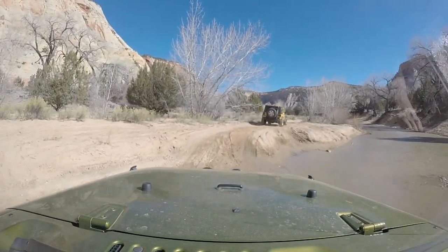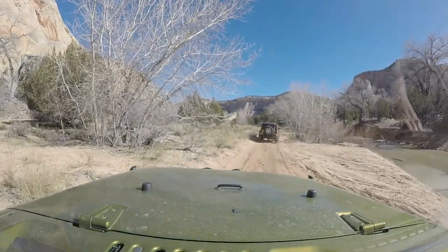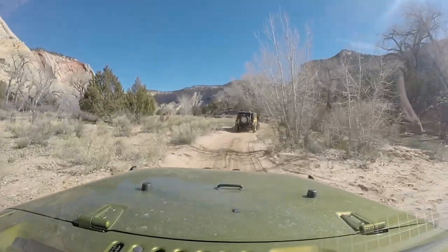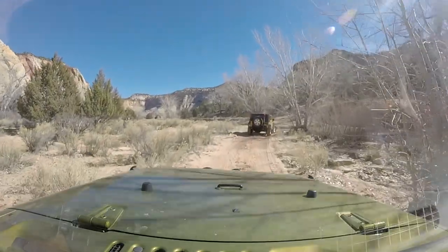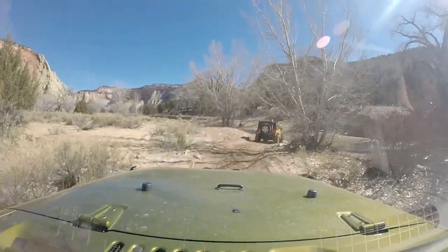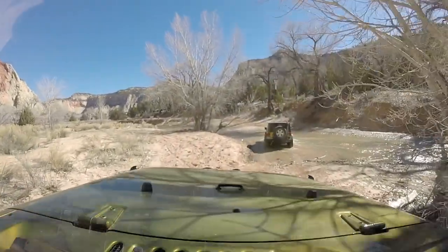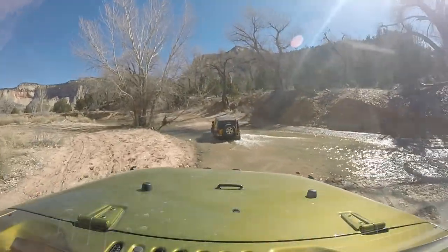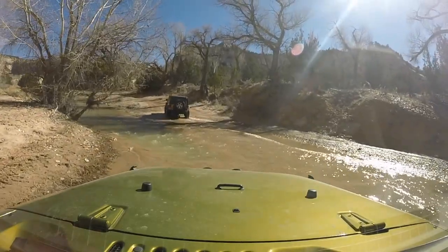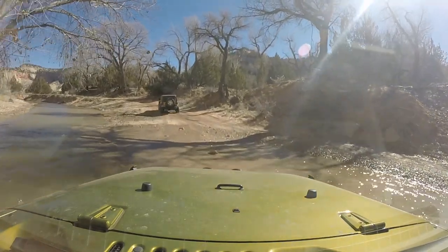The scenery hadn't changed all that much since the last time we were here. The desert landscape was beautiful, as the sandstone walls created an ideal oasis for the river to flow through, bringing much-needed water to the desert plants and animals. We had come across several groups of mule deer as we made our way. It was pretty neat to be driving in the middle of the desert and having to stop to let a group of them pass by. The deer were not the only signs of life we came across — there were animal tracks of all kinds around us. Unfortunately, we didn't get to see the animals behind those tracks.